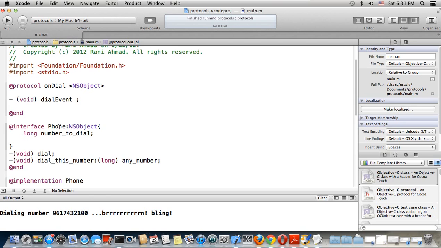For example, imagine this phone is a classical phone, and we have another phone which is a mobile phone. The classical one would use this on dial protocol, and the mobile phone will also use this same protocol, but each type of phone, the mobile and the classical one, will have its own way of implementing the message dial event.